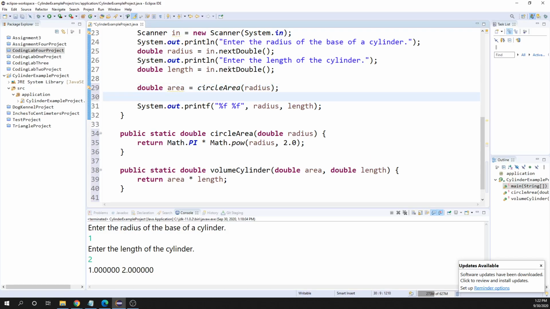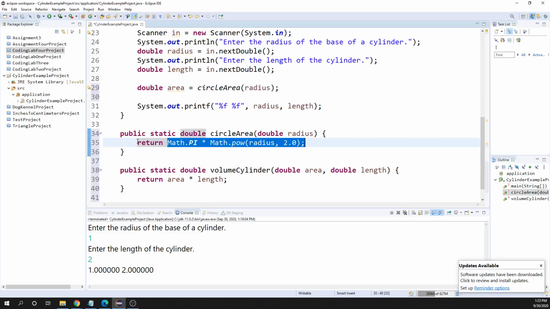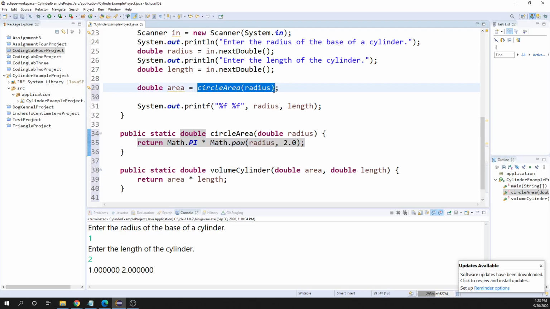So what's going to happen here is that the user is going to type some value in this variable radius, and then in this method call, it's going to send that value down here to the circleArea method. And the circleArea method is going to make its calculation, and it is going to return that value back. So the method call, this part right here, will get replaced by whatever is returned from that method.